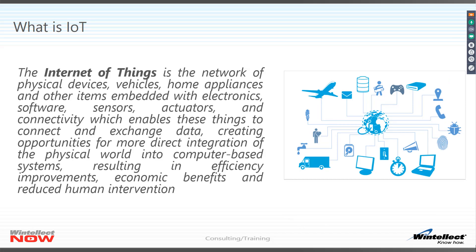Let's do a basic introduction to IoT. What is the Internet of Things? It's simply a network of physical devices — anything that has an Internet connection. These are typically more autonomous things rather than user-oriented devices like phones or laptops. These are sensors, automobiles, or other things sending telemetry to the Internet, where that telemetry is captured and analyzed. There's also the ability to communicate back down from the Internet to those devices. The nexus of all these connected things is the Internet of Things, shortened to IoT — basically reducing human interaction and focusing on devices.